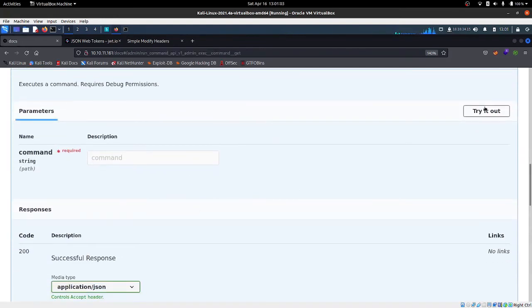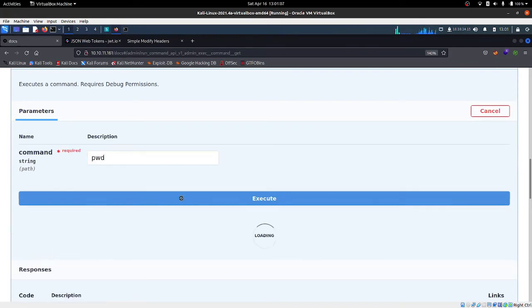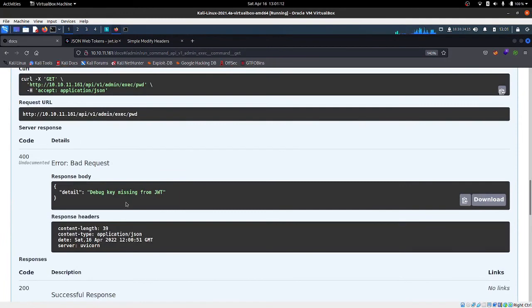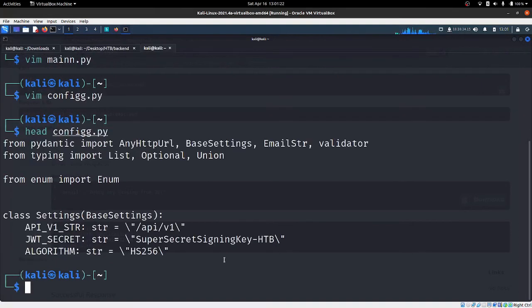When we try and execute a command like pwd, even though we are admin, it says bad request because debug key is missing from JWT. And what we found here is a debug key. Like I checked in config, this is a JWT secret key, the super secret signing key HTTP.